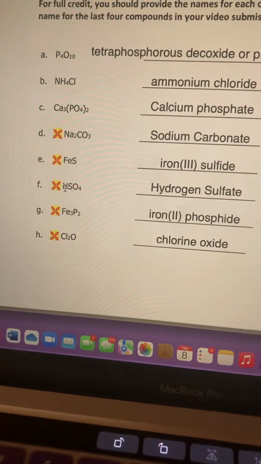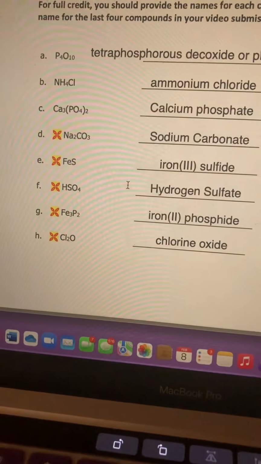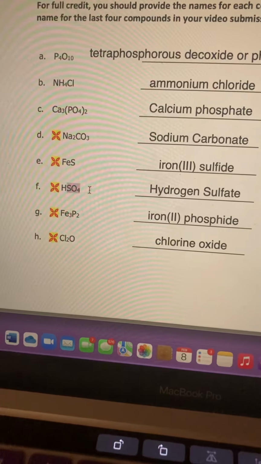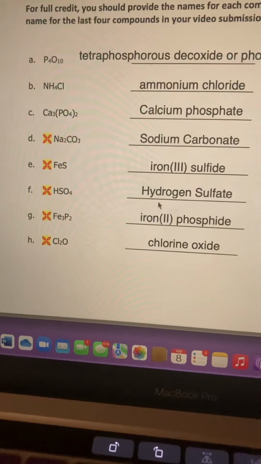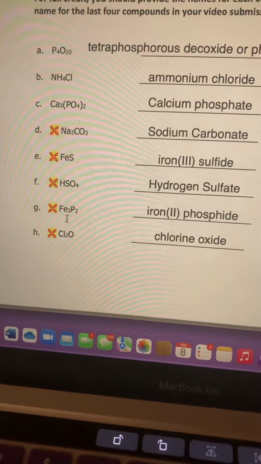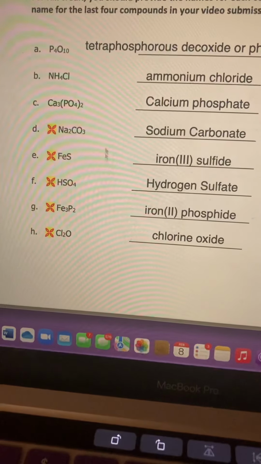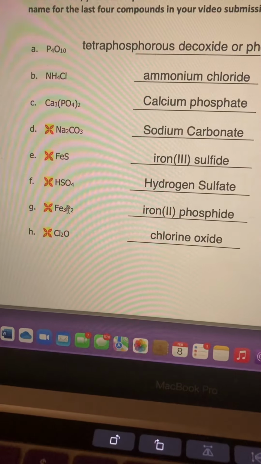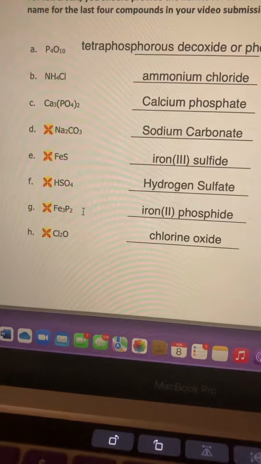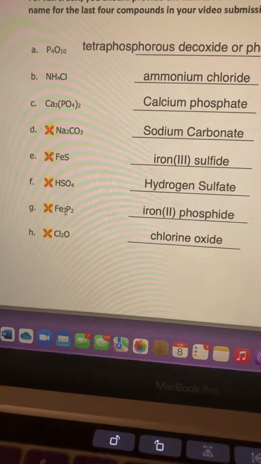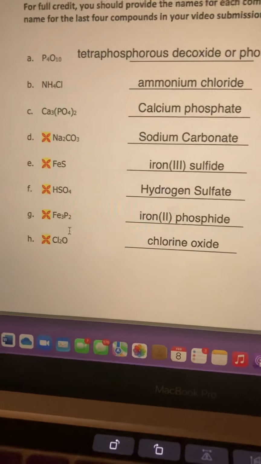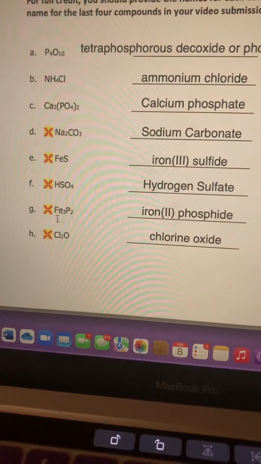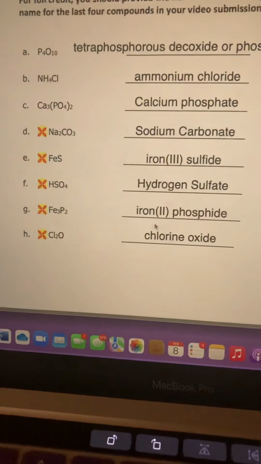This is hydrogen sulfate. It's just the hydrogen here and then the sulfate right there. Hydrogen sulfate. Nice. And then this is pretty much exactly what I was saying. With this, phosphide is a 3 negative charge, and there's 3 irons and there's 2 phosphides. So 2 of that is 6 negative, and 3 irons, it has to be 2 positive charge to add to 6 to balance out the charges. There you go, bada boom.